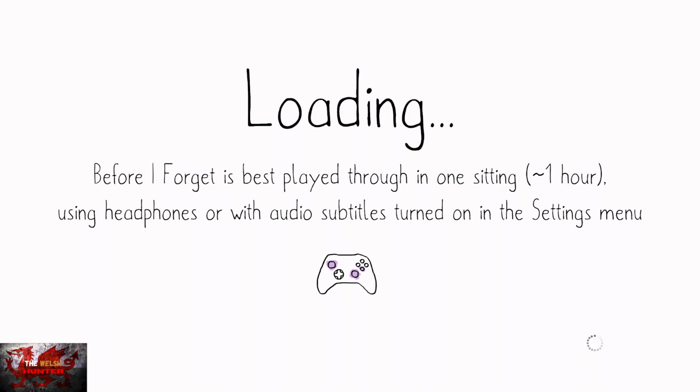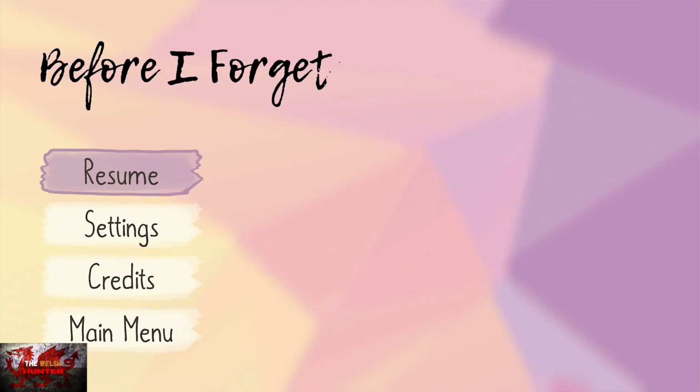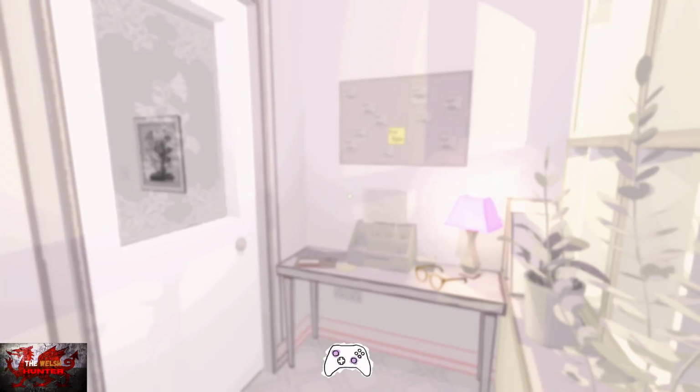And we're going to start off with pressing, of course, new game, press begin. But just immediately as we start, press the pause button, go down into your settings, go to controls, and set the sensitivity to roughly about halfway through. If you do it all the way up, it's going to obviously be too fast, and all the way down is very, very slow. So about halfway, that should be perfect.